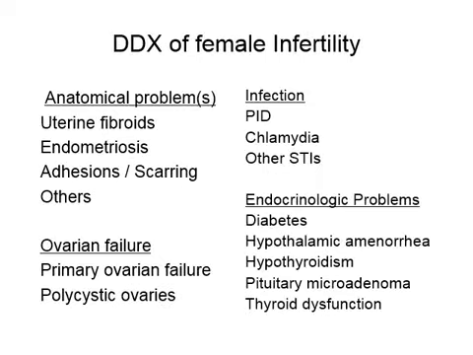But you can see there's a very big differential diagnosis for female infertility. So this is a list of the various causes broken down into anatomic problems, ovarian failure, infections, and endocrinologic problems. So lots of things to evaluate in a patient with infertility, but if you take a stepwise approach and evaluate the most common ones first, you can generally find the source of the problem. Although it's important to realize that for a number of females who have infertility, no problem is ever identified.